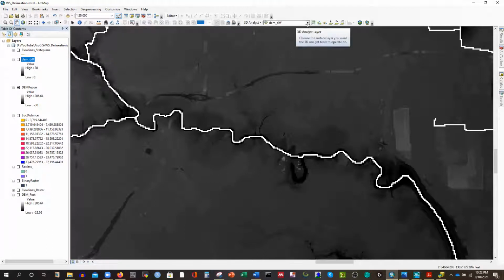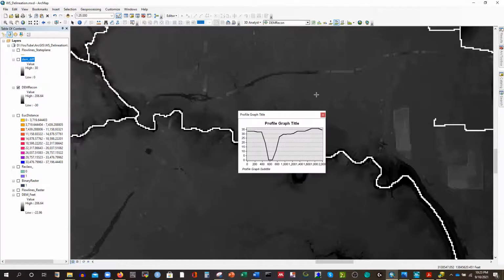And then I'm going to select which one we need. We need DEM Reconditioning. I'm going to select that one, and then it is activated. If you check everyone, there is interpolate point, interpolate line. I'm going to select that, and if you want to see, click there and double click there, and then this is activated. If you want to see the profile, click there, it will show you the profile of this river.